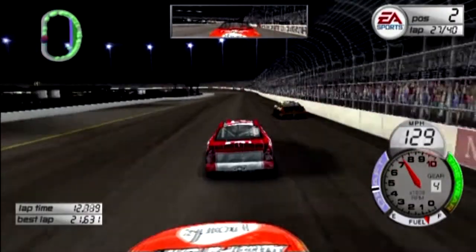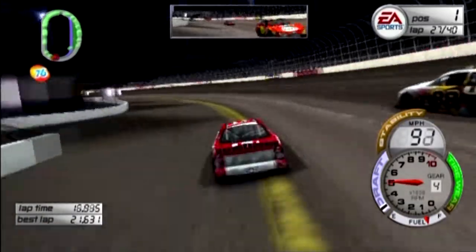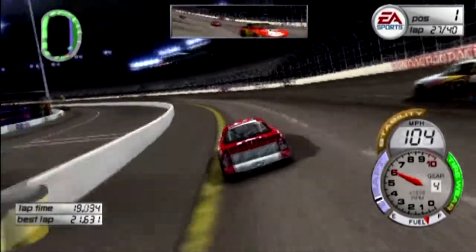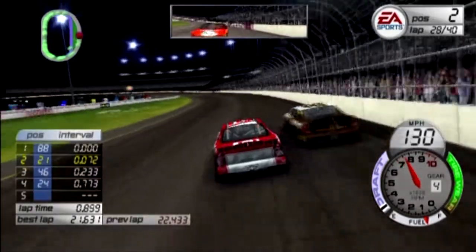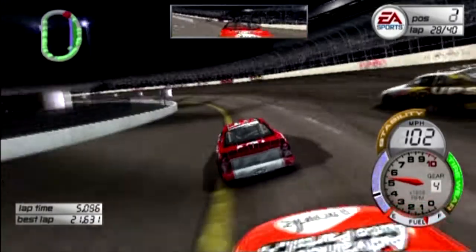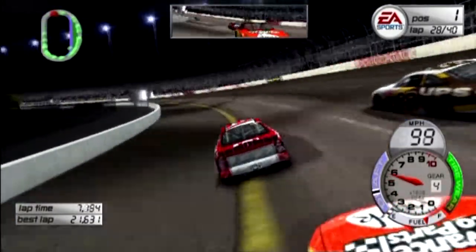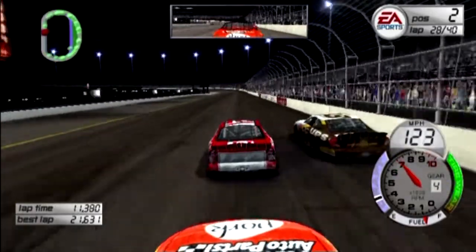But here comes Scott Wimmer. I keep wanting to call him Frank Kimmel. But that's Scott Wimmer back there. We got a little bit of loose off of 4 that time. So we're battling side by side. Ooh, little contact with Dale Jarrett. Make your move. Still there. He still leads that lap. It's still there. Alright, tires are starting to take a little bit of effect now.